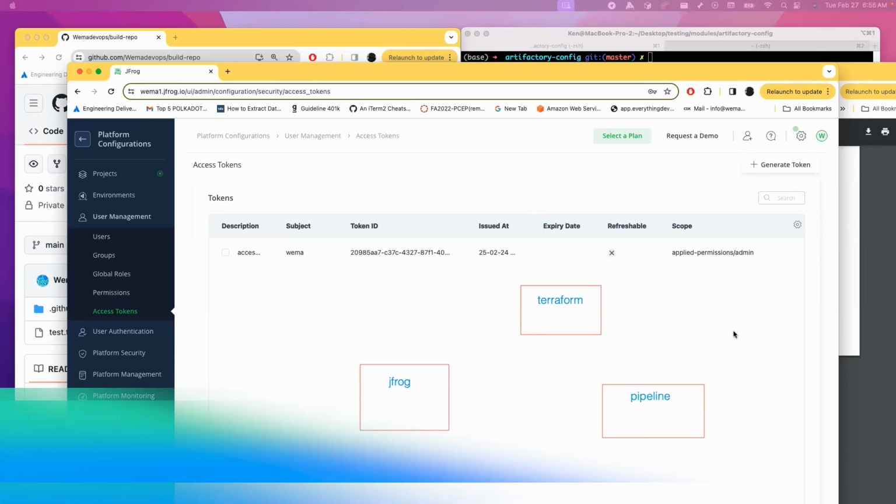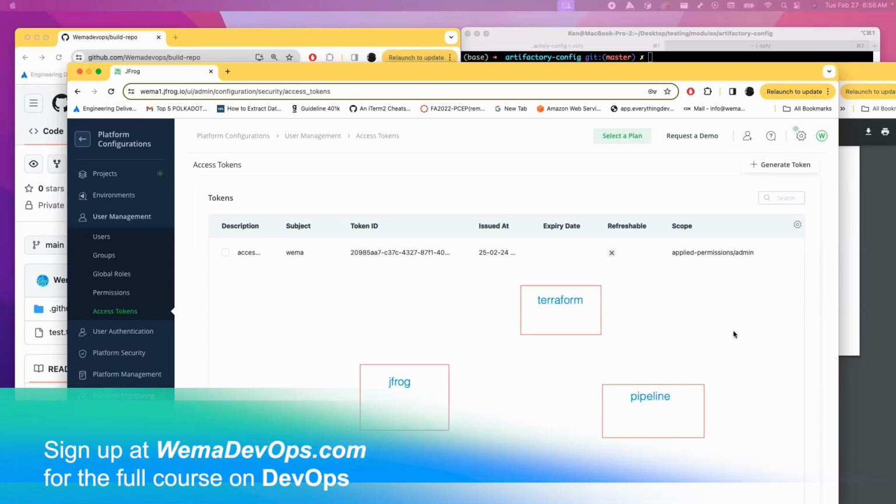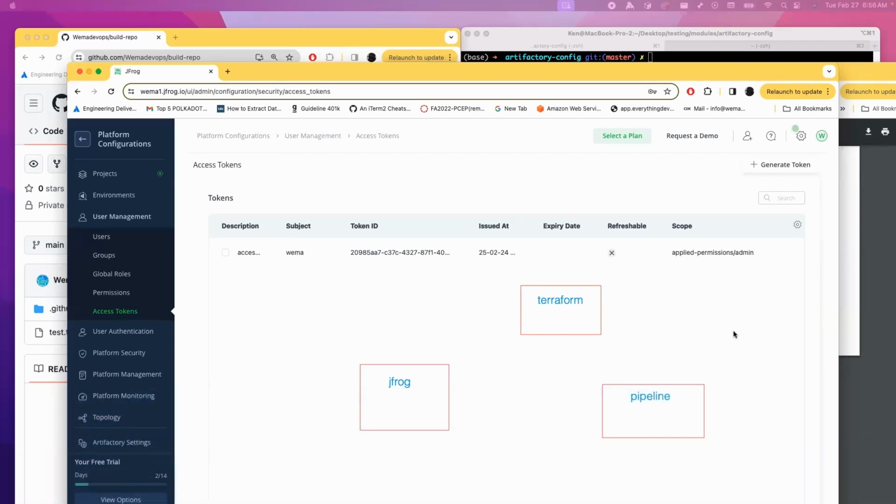Now, once you've created those users, you are giving them permissions into the artifact. What can they do? So you are controlling that. Now, how do these users authenticate? Are they going to log in using a password? Are they going to log in using SSO, single sign-on? How are they going to authenticate? So now you can think about that. It is a process, right?